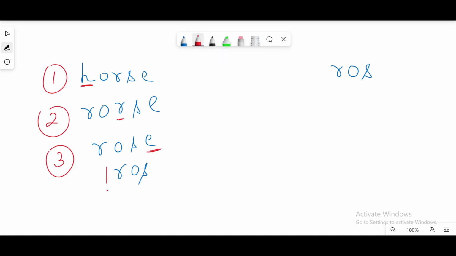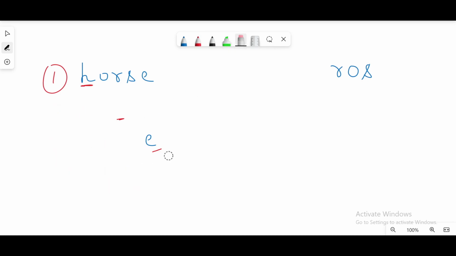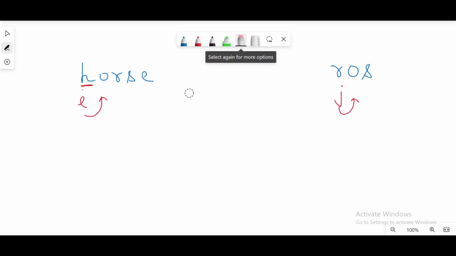So there are many ways by which we can perform operations, but we have to find the way which takes the minimum number of operations. Now let us see the approach for solving it. I'm going to initialize two pointers i and j, which are pointing to the first character of word1 and word2. If they happen to be same, I will not do anything. I will simply increase my i to the next index and j to the next index, because I am not going to spend any operation here.